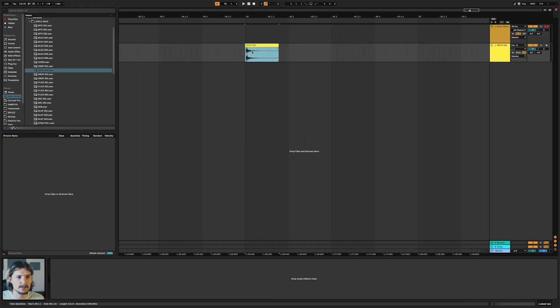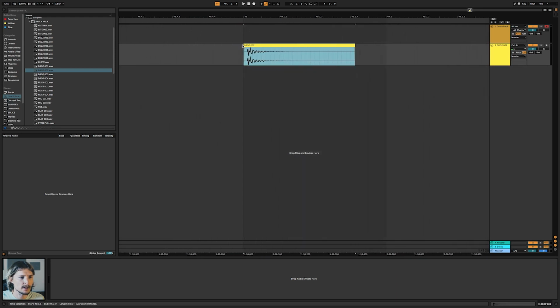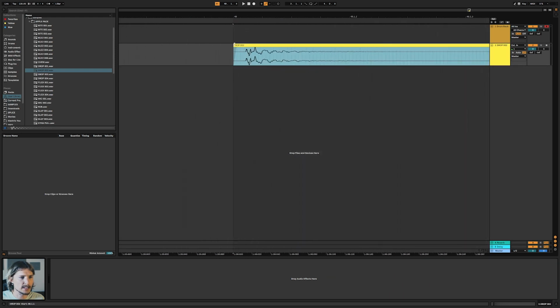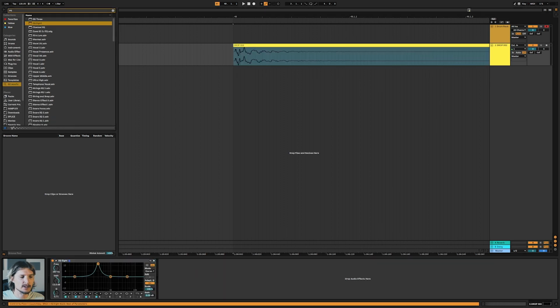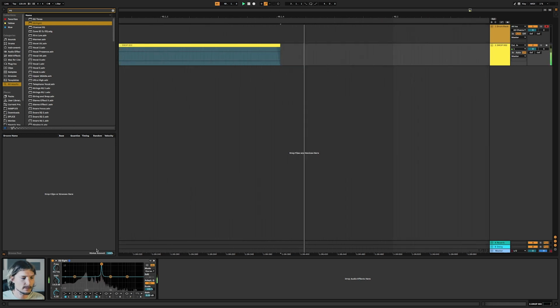None of these sounds work perfectly for this, but there are a lot of things that I can do. I could put an EQ on this. The problem with it is that I don't have a lot of tone to work with. So I could boost something and then try to artificially create tone.